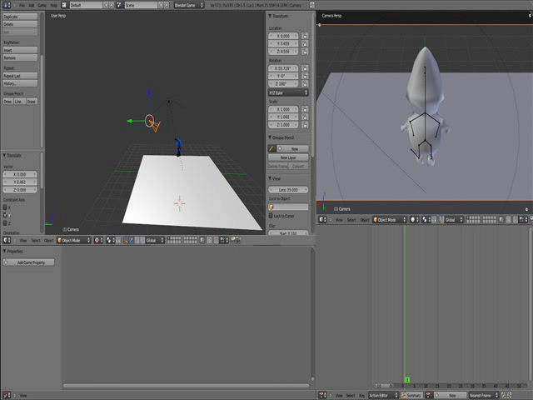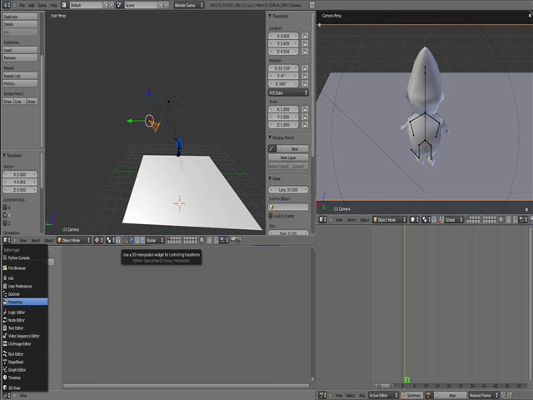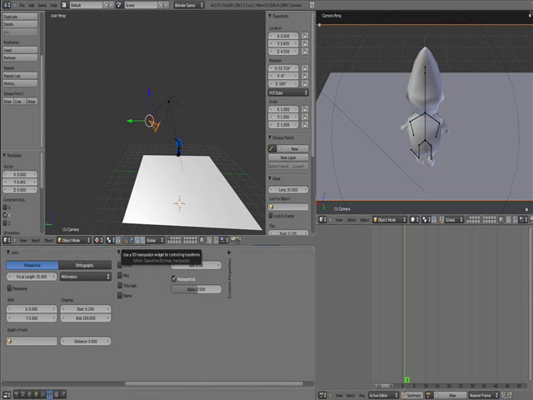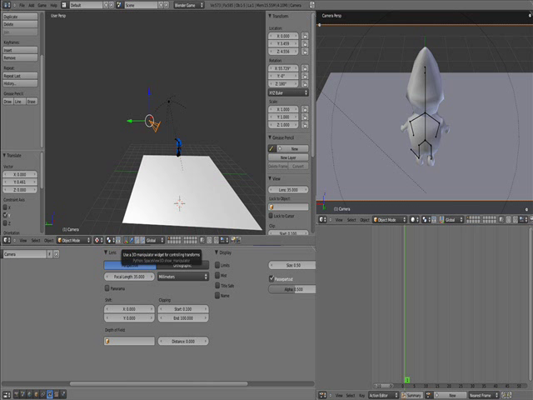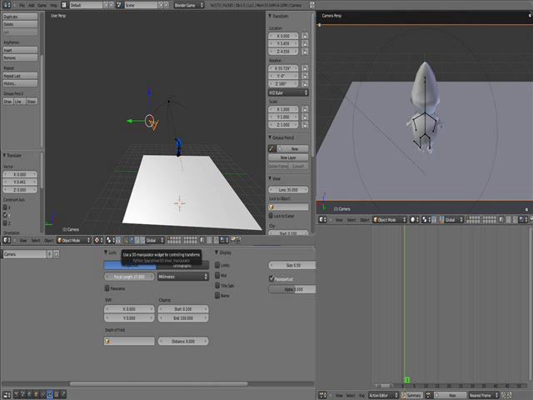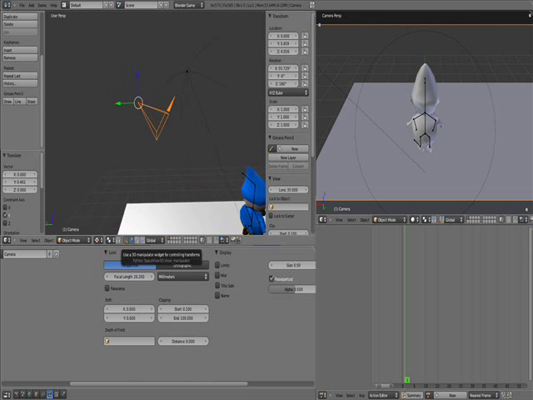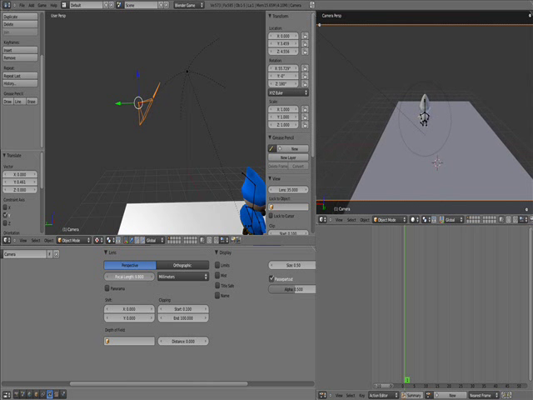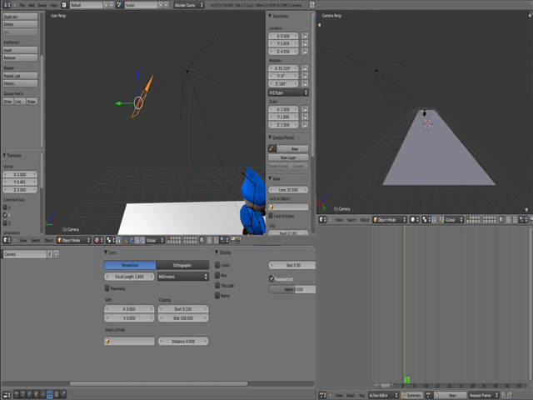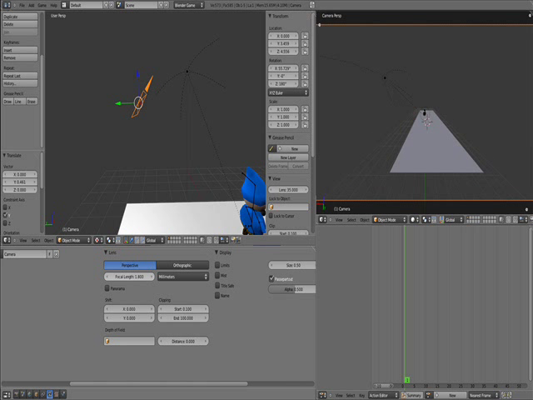Now you might say this is way too close. You can move it farther, but you can also edit it in the properties. Go to your camera properties. Right here at lens, just drag this back, and as you can see, it zooms in. Also, as you might notice, right over here, the camera would get squished, it would contract. So if you do that too much, it's not going to look too good. As you can see over here, it's not looking too good right now.